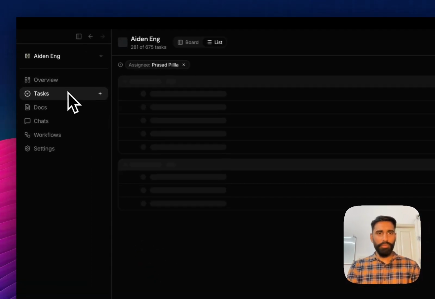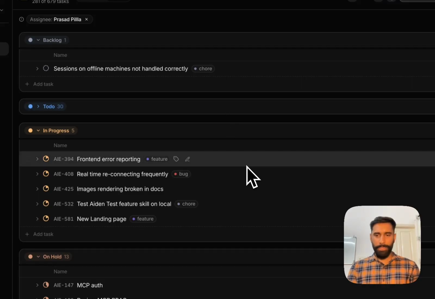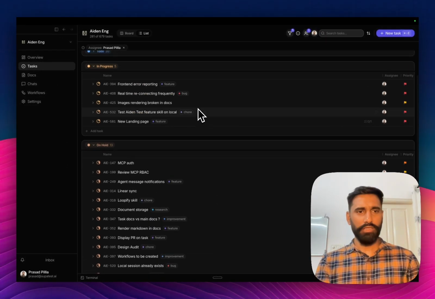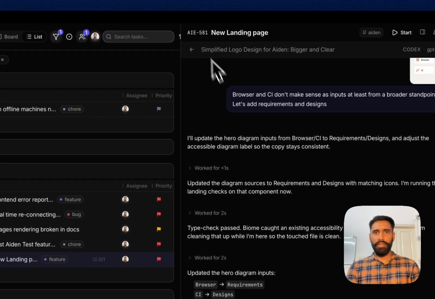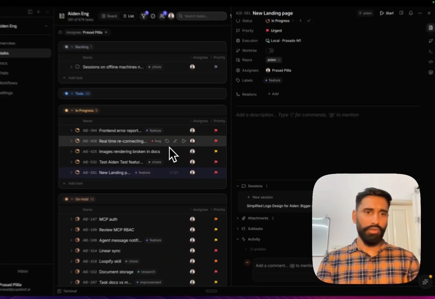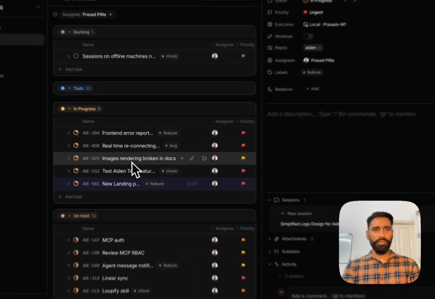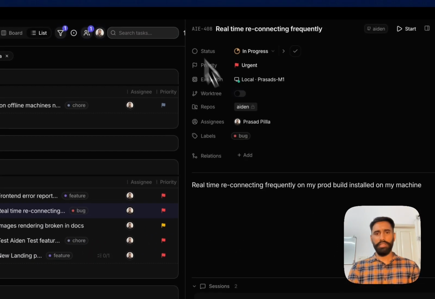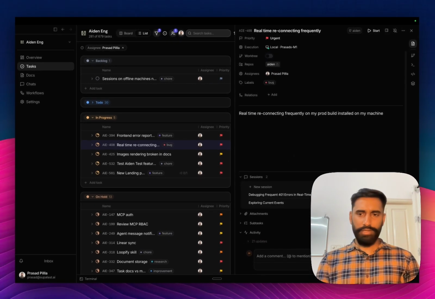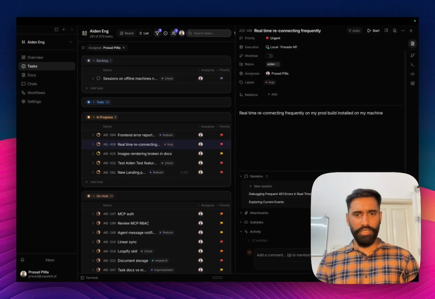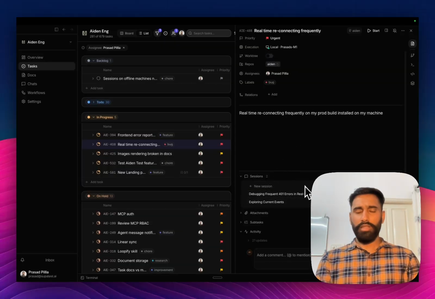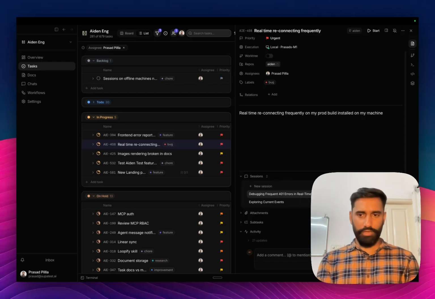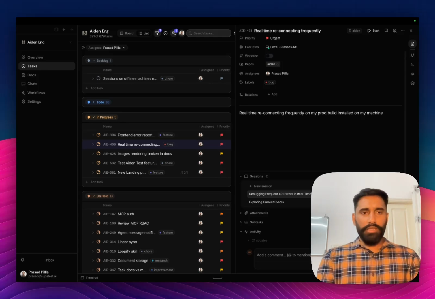How Aiden solves that problem is that we group everything as a task. As you can see, there's a bunch of tasks in the task board. Let's go to one of the tasks here. I can describe what I'm trying to solve for, and then you get a session started. You can use your own coding agents, Codex, Cloud Code, all the CLI agents, and then you start the sessions, and all of the context related to a particular task is organized very well into the same pane of glass, right?